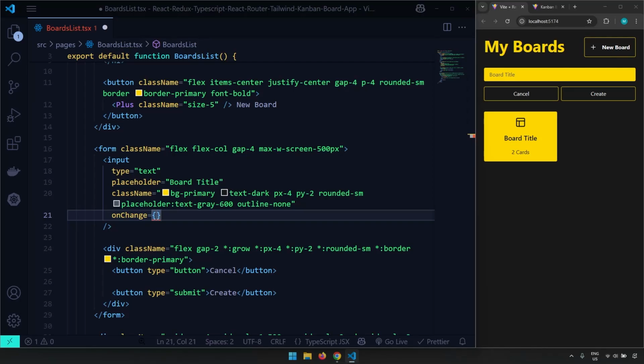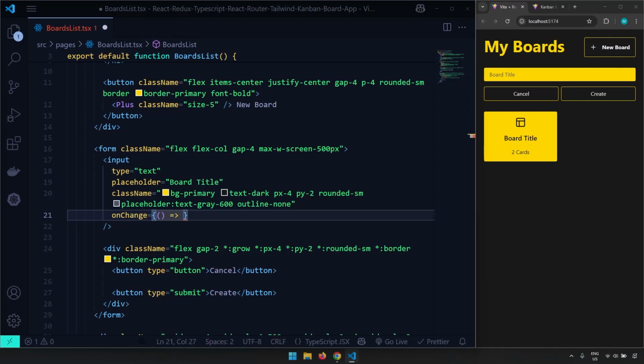So when the user writes board 1, the onChange is going to look for individual changes inside of the input. And as soon as it finds any of these individual changes, it is going to send them individually to React. React is going to keep track of this using a hook called useState, because we want to change the UI. Then we use the latest value that React has gotten from this onChange on the input, and we update the title with that value.